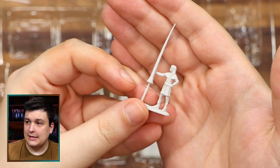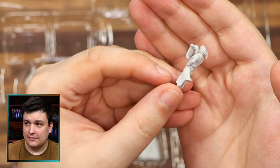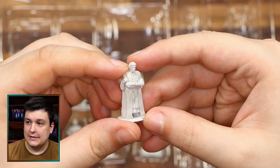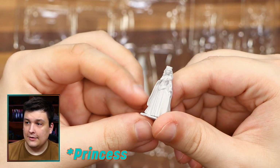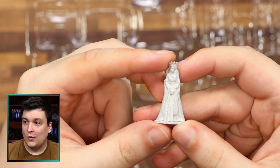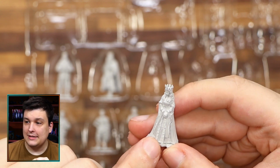So this, I'm guessing, is the squire. Could be a boy or a girl, which I like. The herald. All right, I believe this is the male noble and the female noble. These have pretty great detail. The queen, she is very fancy. She has a little flower detail.